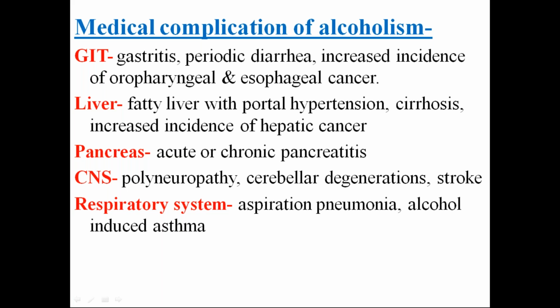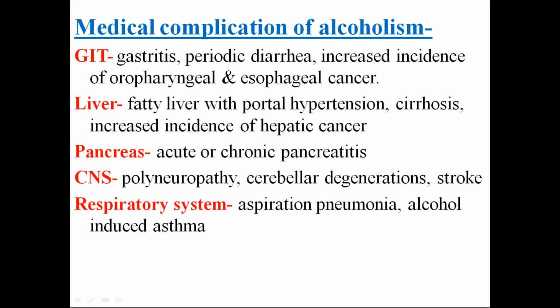And then we have fatty liver with the portal hypertension changes, and cirrhosis, very common. Many people are dying in alcoholism because of the cirrhosis. And then increased incidence of hepatic cancer. This is also one of the reasons. Pancreatitis is also very common, mostly in diabetics, acute and chronic pancreatitis. Young people are dying because of alcoholism leading to pancreatitis.